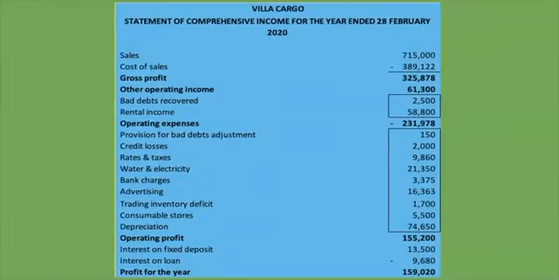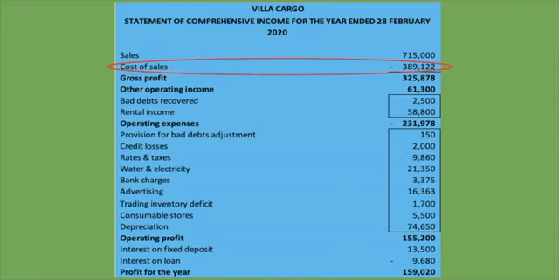And here's an example of the statement of comprehensive income, and where is inventory here? Inventory sold would form part of this cost of sales. So you have sales here, and this is for the sales of your inventory, how much sales you have made. And then under the cost of sales, you will record the inventory that you have sold, how much it cost you for the inventory that you have sold. That is how it should appear in the income statement or in the statement of comprehensive income.